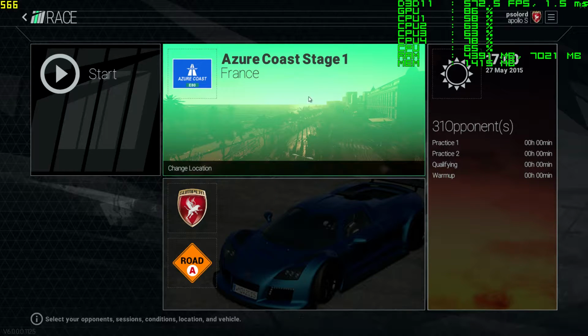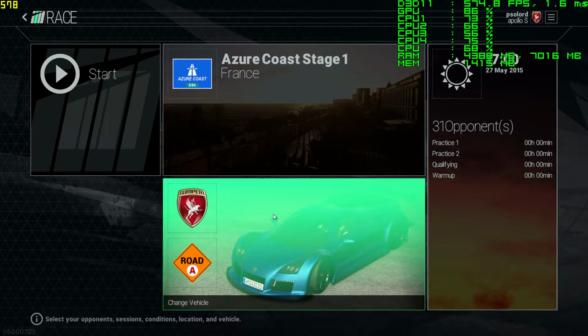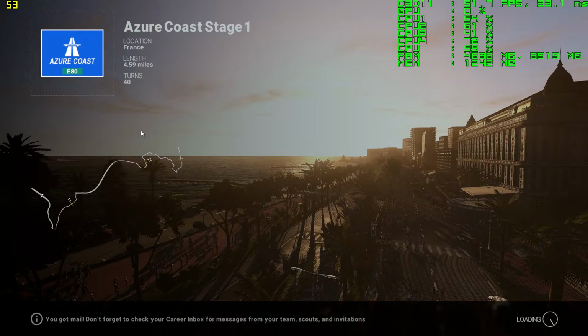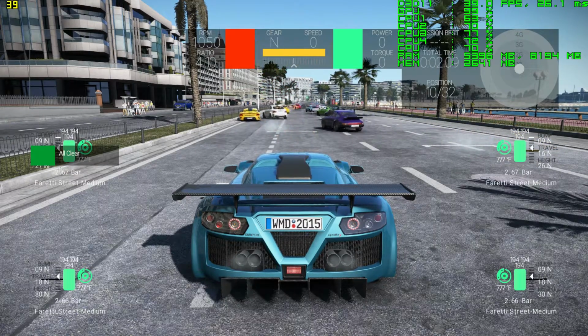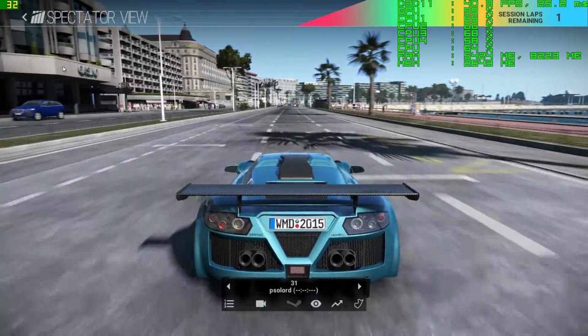As always, I'm going to benchmark the Azure Coast stage 1 level, 31 opponents, and the Gumpert Apollo S. So let's see how the game performs with these settings. It did very well without the extra anti-aliasing method. So let's see how it performs. I'm going to let the opponent cars move away for a few seconds, and then I'm going to engage the autopilot. That should be enough, and I'm starting the benchmark, of course.